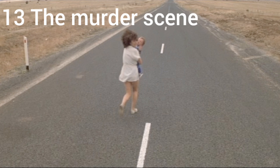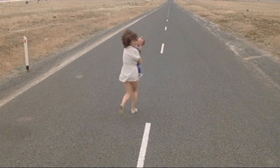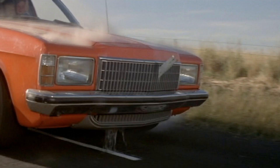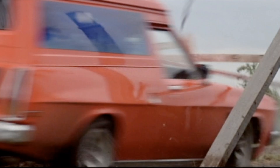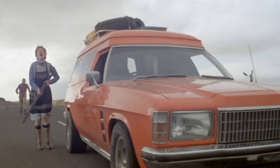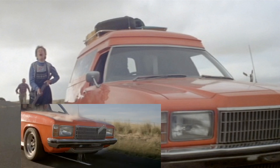Number 13: the murder scene. There are quite a few continuity mistakes in the scene where Jess gets killed. The first one is that Jess is trying to escape from the toe cutter, driving the car, and it stalls out because when they crash through the gate a piece of the gate ends up in the radiator, causing the fluid to run out. Except when Max runs by the car later on, that piece of gate isn't there anymore.